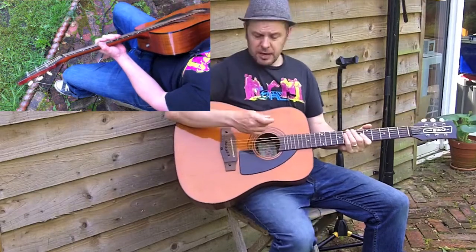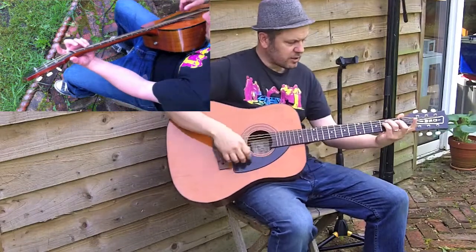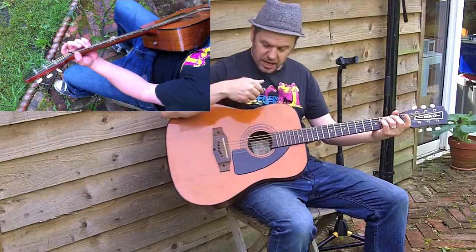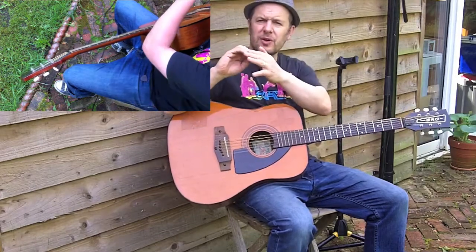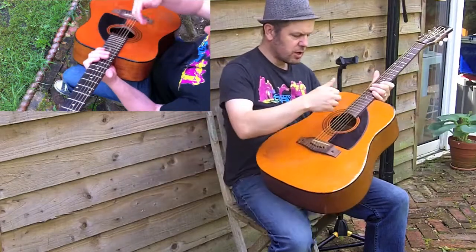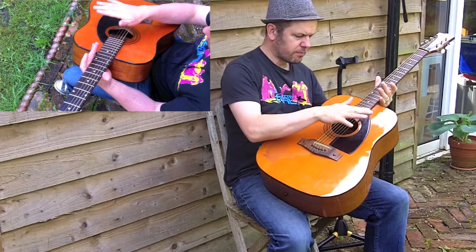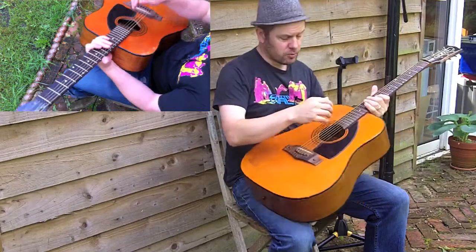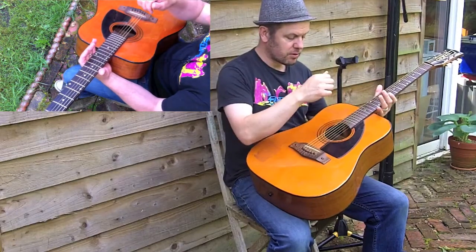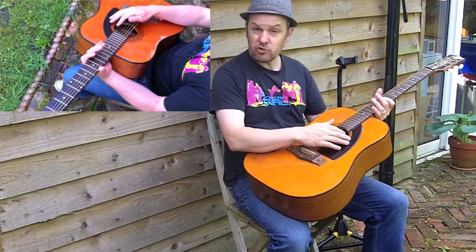Now, with the strumming here, I'm using a plectrum. You don't have to use a plectrum. You could just strum with your fingers. Get slightly more powerful sound, actually. So you can use the fingernails on your right hand to just sweep across the string. So if I just, like that. And then an upstroke would be quieter. That sounds more natural. Where the upstroke might just catch maybe two of the strings.